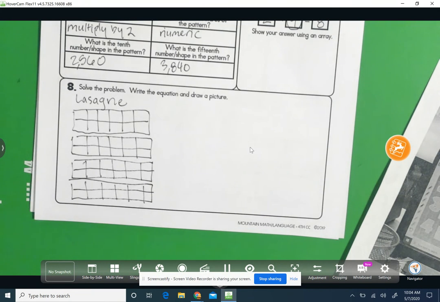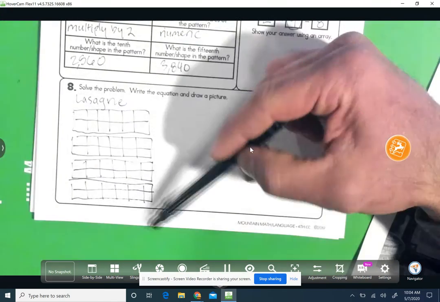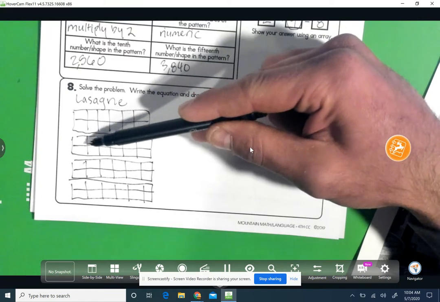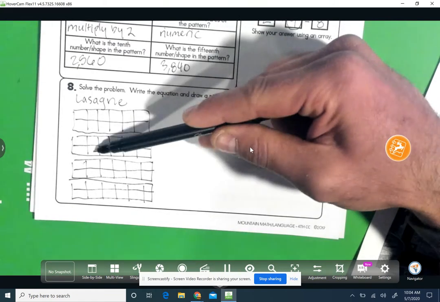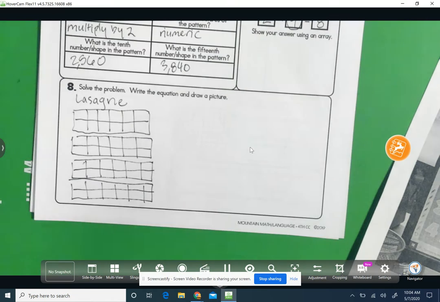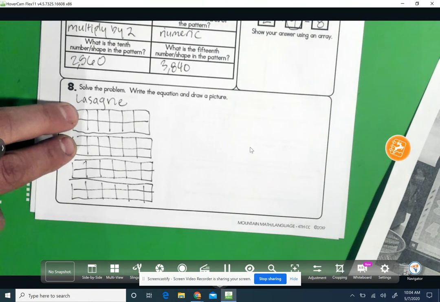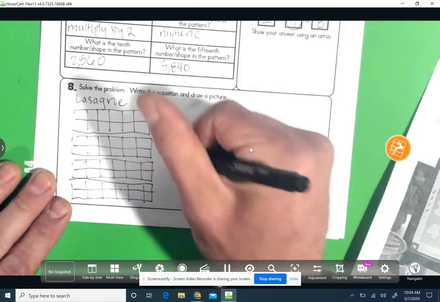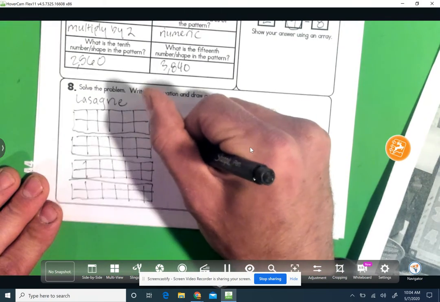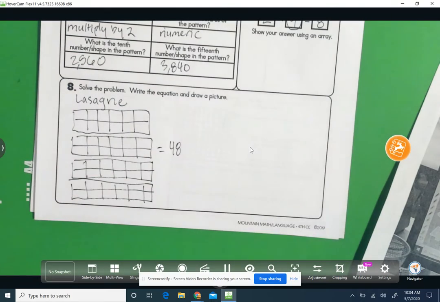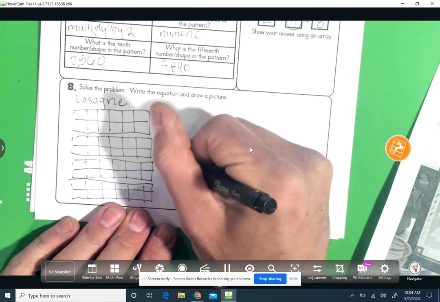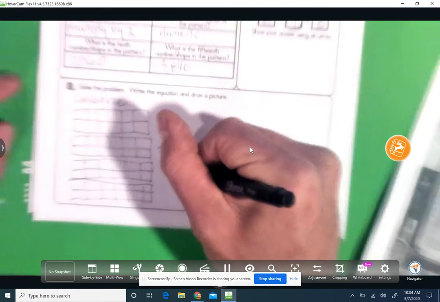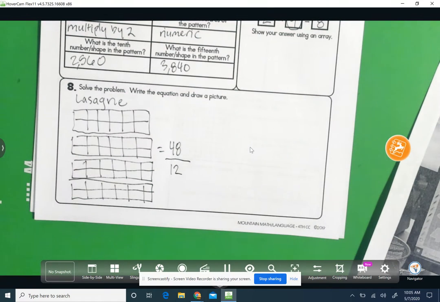How many total pieces of lasagna are there? We've got a couple options here. We can count them all. 12, 13, 14, 15, 16, 17, 18, 19, 20, 21, 22, 23, 24. Now that gets old. But we know after 2 pans, we got 24. 12 times 2 is 24. So if I multiply 12 times 4, I should get all my slices. That's 48 total slices. So essentially, that is 48 twelfths. That is what that fraction is right there, 48 twelfths.